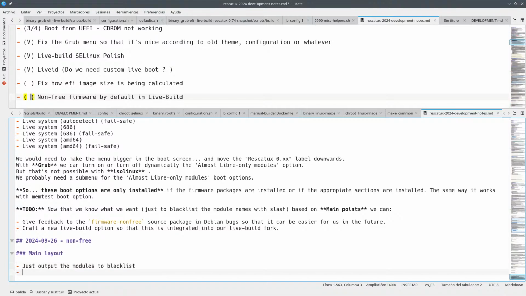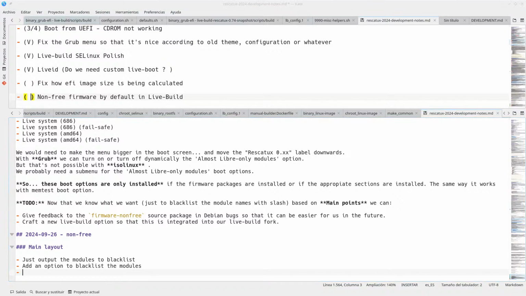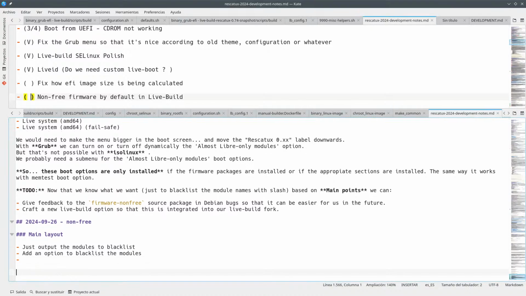Then the second step is to add an option to blacklist the modules. Add a boot option to blacklist the modules.